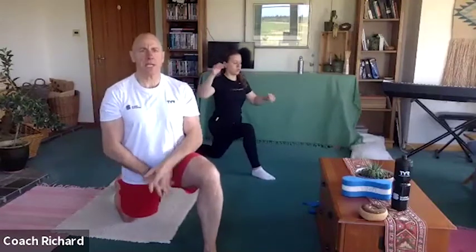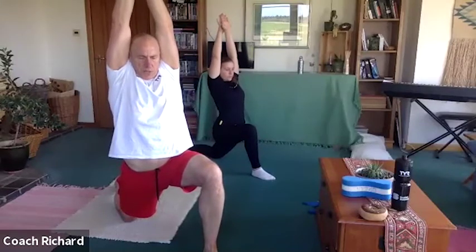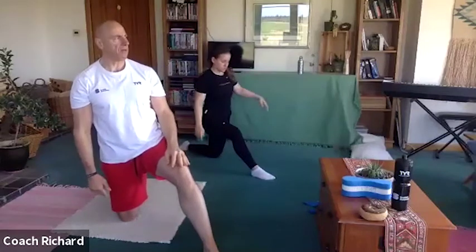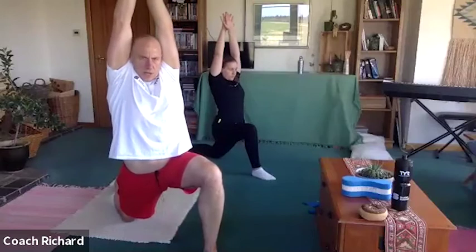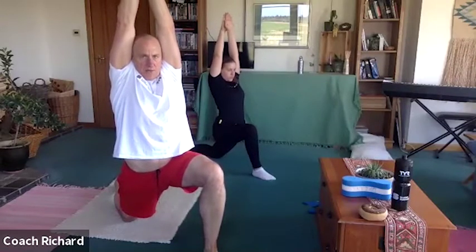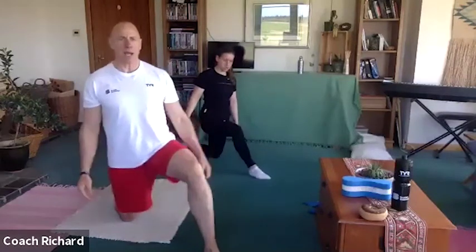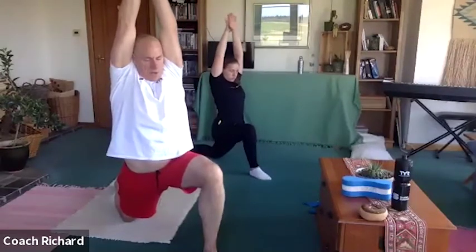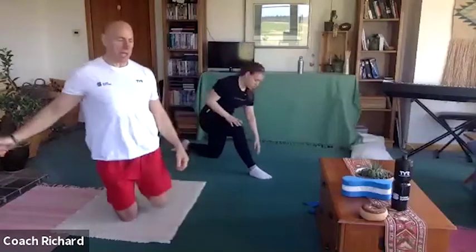And again, push the knee in, arms up in the streamline, drive the knee. 1, 2, 3, 4, 5, relax, ease off. And again, push in, squeeze the glutes, streamline, drive the knee. 1, 2, 3, 4, 5, relax. One more to go on this side. Drive forward, bend the streamline, drive. 1, 2, 3, 4, 5, relax, change sides.